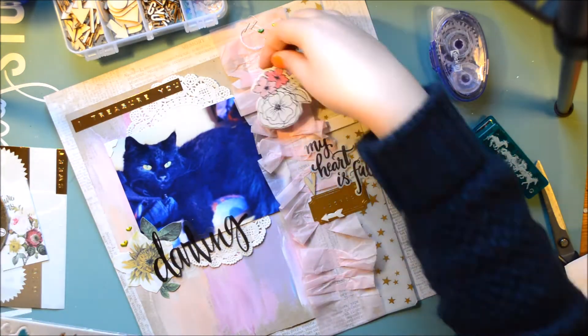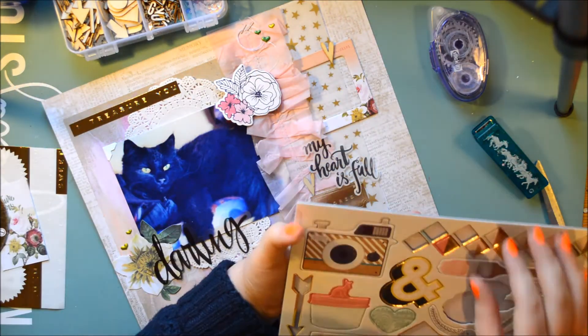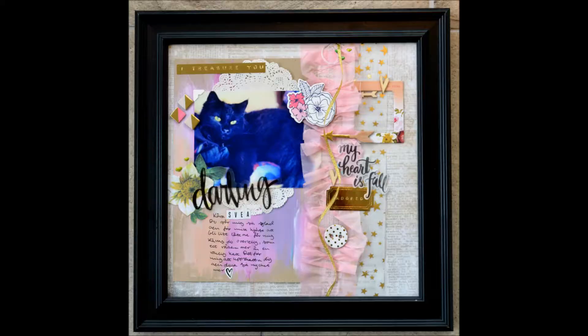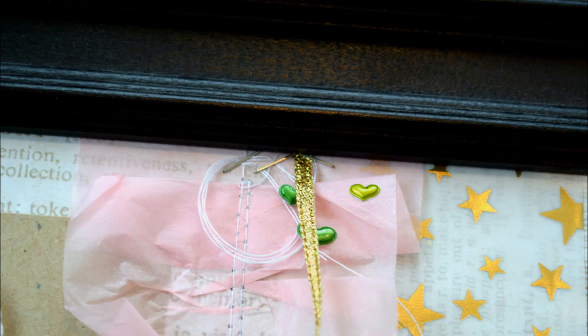Here I'm going to use some chipboard from the Craft Market — I really like them and I'm going to try to use them more, especially those squares. That is all I think it's going to film. Here you see I just added a little bit of button, did my journaling, and twisted the string around. I have this layout in a black frame from Prima at my desk because I really like it. Head on over to my blog for more videos or pictures and I hope to see you all soon. Bye!